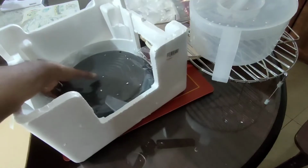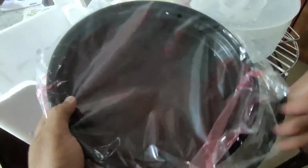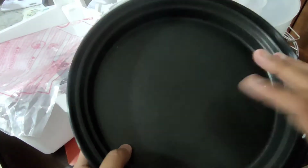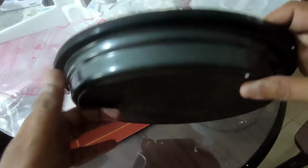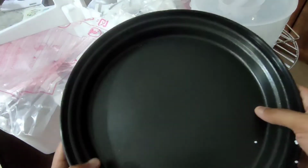And finally they have given us a steel plate. This is a nice sturdy steel plate, if you see. This is a steel plate they have provided us for baking. So these are the free gifts that they provided us along with the utensils in the microwave.